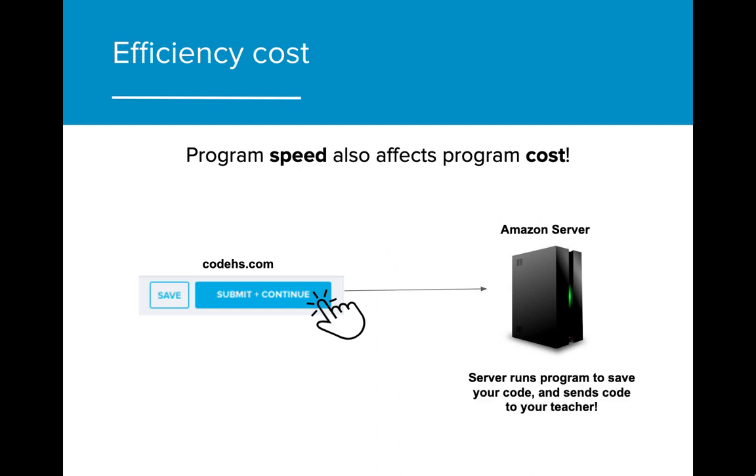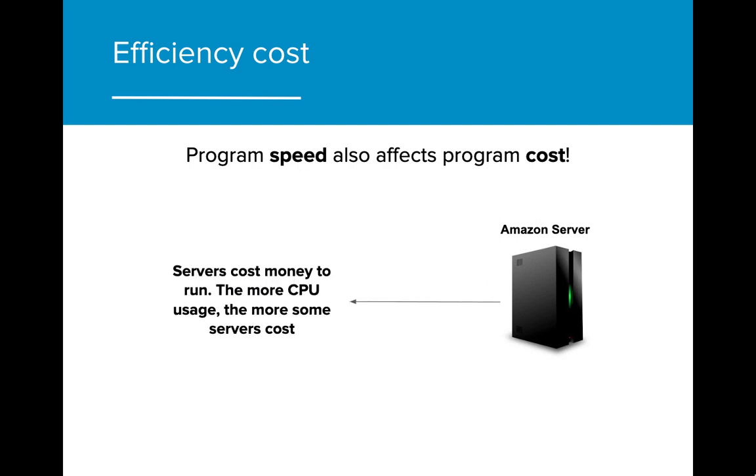The server then runs a program that software engineers at CodeHS wrote to save your code and send that same code to your teacher's grading queue. Because servers take up a lot of space and electricity, most companies don't actually own their own servers, but rather rent them from other companies. These servers cost money to run and often change in price depending on how much CPU usage the servers use.